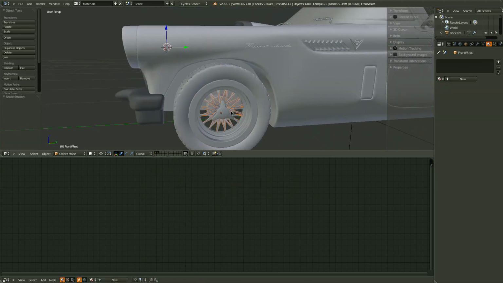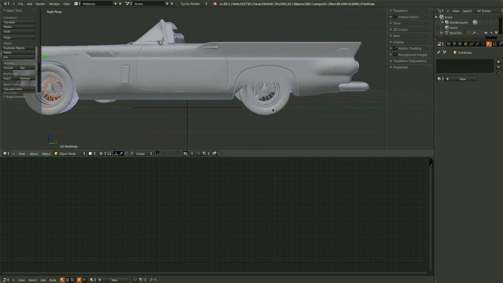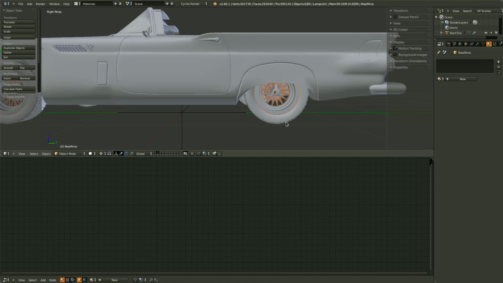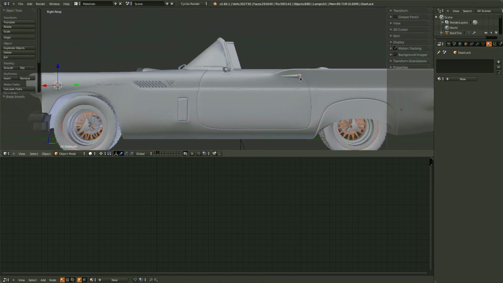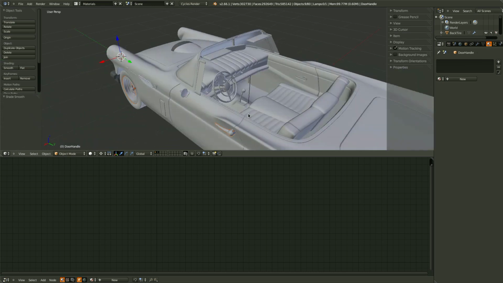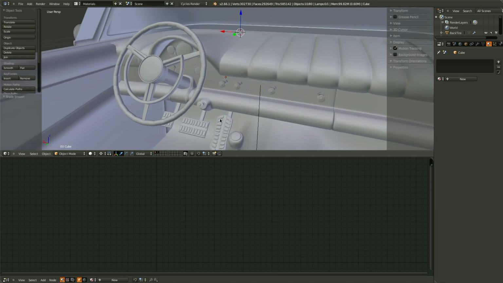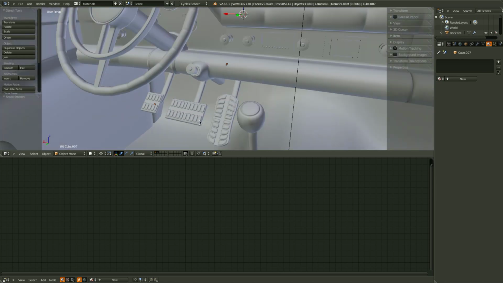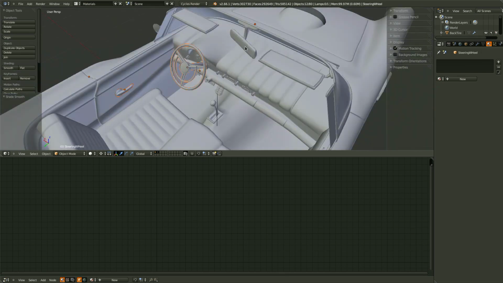So let's go ahead now and actually assign the rest of the objects to the chrome material. So back here, this handle, these indoor handles. That one there. Let's just make the whole steering wheel chrome for now.